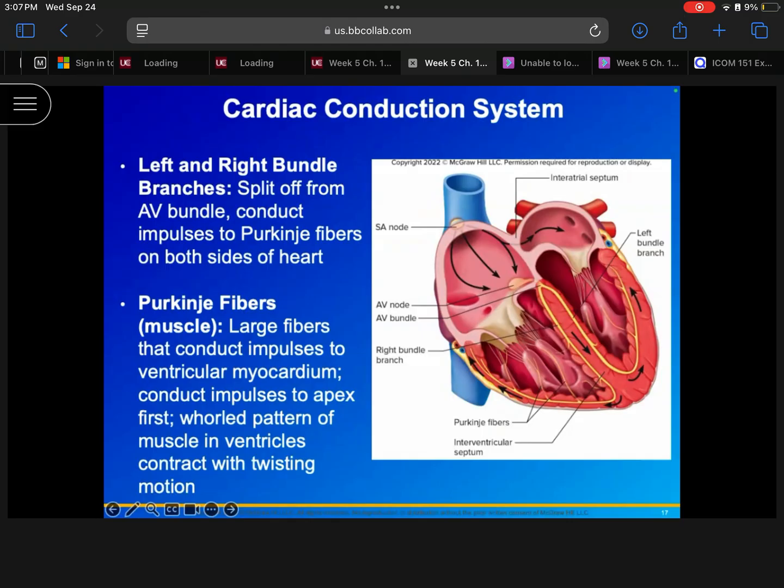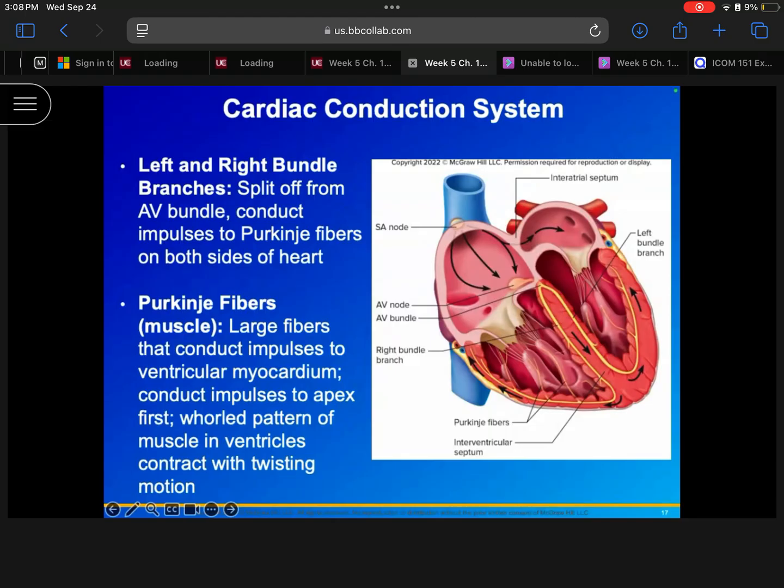And they're going to contract in a whirl-like motion. So the way to think about that is whenever you were little, I'm sure that you did this, we did. Your neighbors or you had a circular pool, right? And what do you do? You go around, right? You run around it, and you create a circle, and you create this little whirlpool, right? All right, so whirl is talking about this circular twisting motion.